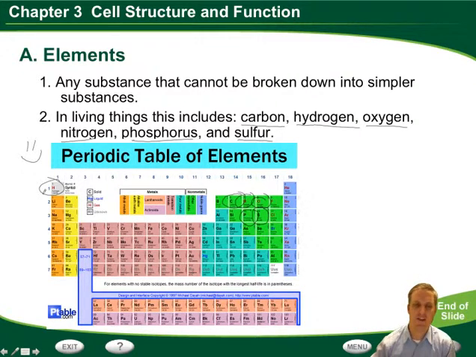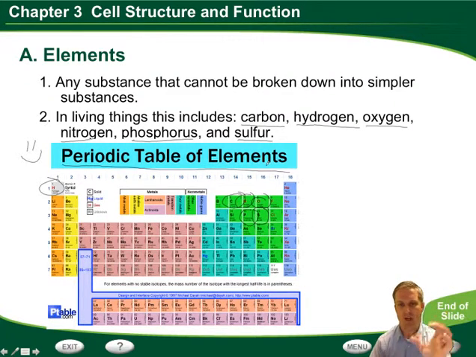All of these elements on the periodic table, all 118 of them plus, are elements that are found around us. Some of those things are gold, silver, nickel, copper, cobalt, iron, potassium, neon, krypton, chlorine, lithium, beryllium. There's all kinds of different things that fit in this classification. But these are substances that cannot be broken down into simpler substances.